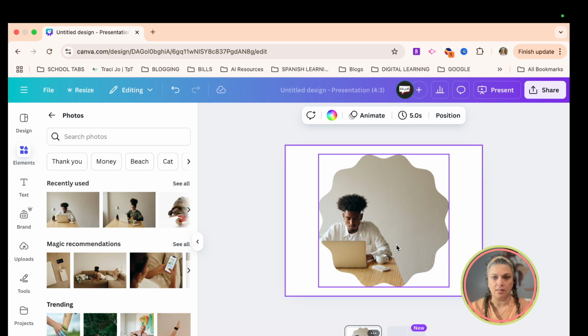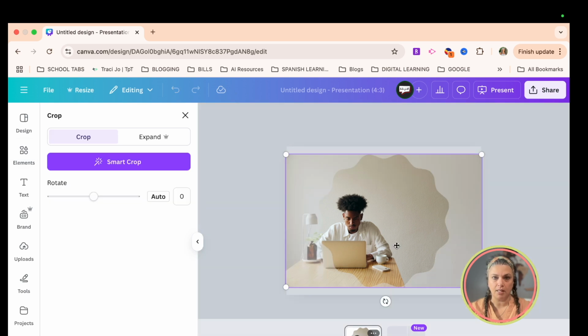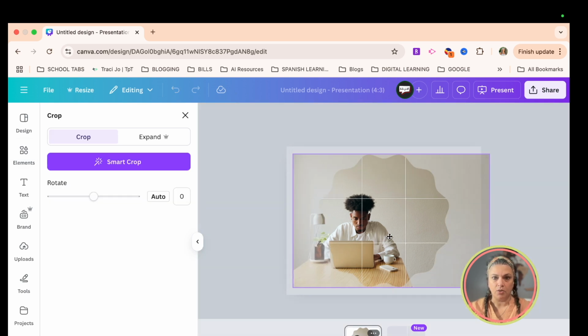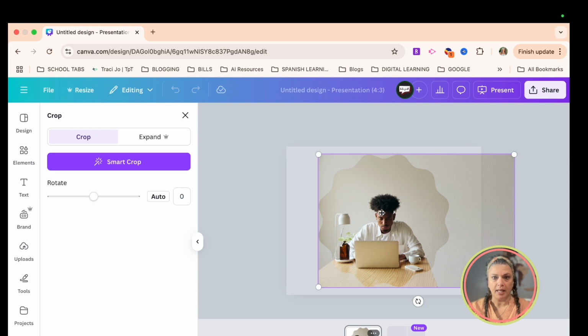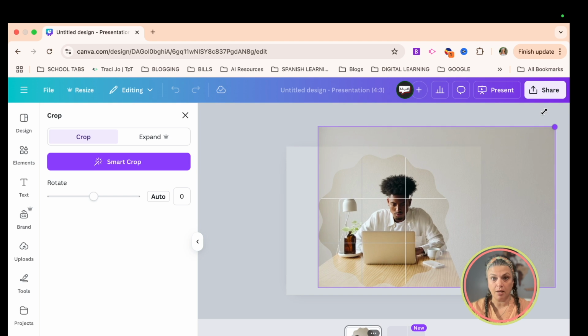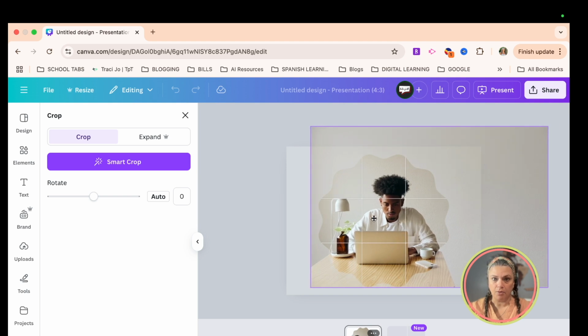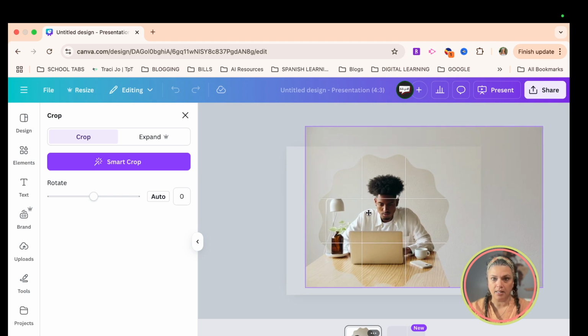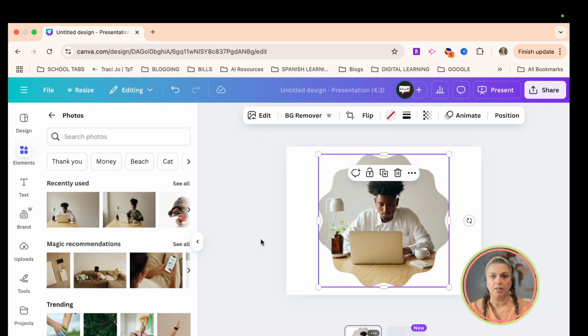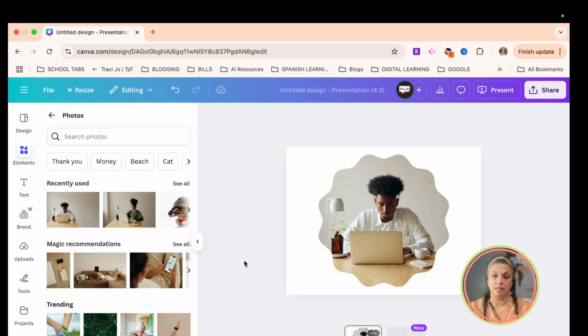So now you see it's in this frame, but he's kind of off to the side, and I don't like that. So you can double click on the image, and this puts it in kind of an edit mode. And then you can move him over. And I don't like that he's down at the bottom, so what I can do is also make him bigger. And then I'll move him again right there and kind of center it just a little bit. Click off of it, and you can see how it has updated, centered, and enlarged to fill the space.